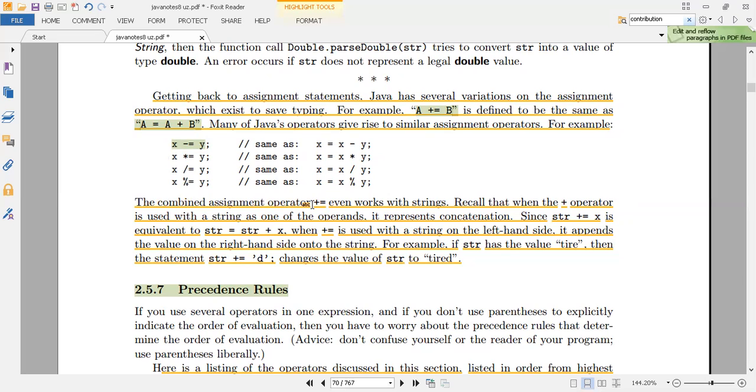This combined assignment operator even works with strings. Recall that when the plus operator is used with a string as one of the operands, it represents concatenation. So str plus equal x is equivalent to str equals str plus x.